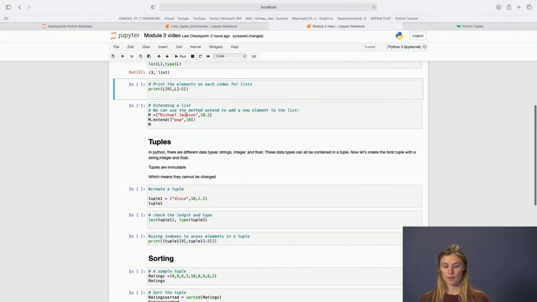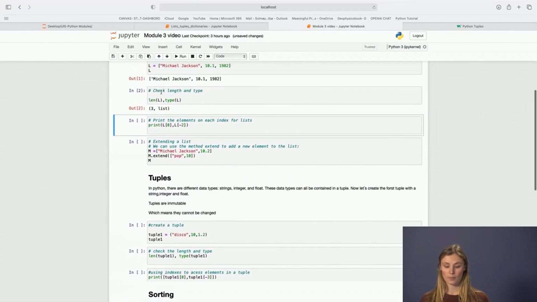Further, if you want to reach an element of the list, you can use the indexes. In this case, we're going to try to print out different elements. Here we want to print index 0 and index -2, and when you use -2 you go from the back of the list.